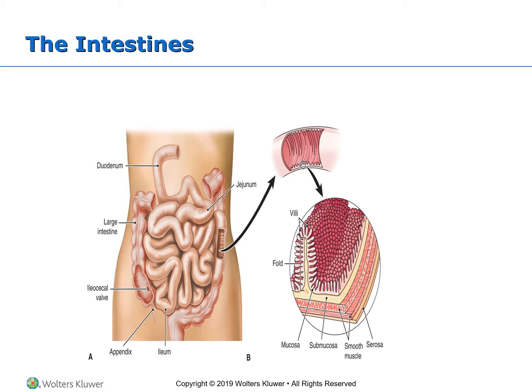The next segment of the small intestine will be the ileum. I'm sorry, the jejunum first, and after that the ileum. They are positioned more vertical or more horizontal. Jejunum is positioned on the left side of our body, and the loops of the bowel will be positioned a little bit more horizontal, while ileum starts to be towards the lower part of our abdomen and towards the right side, starting to connect with the large bowel, and they will be positioned more vertical.